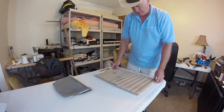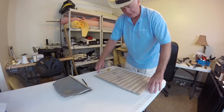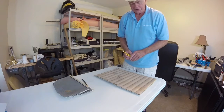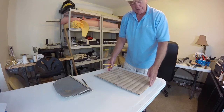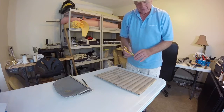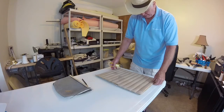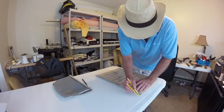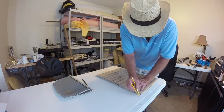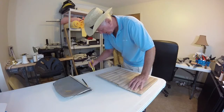I have enough vinyl here to do that. As I mentioned, I want to leave some extra on both ends of this, because the seams down here are going to shrink on us, about 1/4 inch or a little bit less on each pass. So we're going to need some extra so that we end up at this level, and then we'll just cut off. I've set my Captain Larry's scriber here at about 1/2 inch. I'm just going to leave a couple of inches there and move this down. Again, this will be the seam, where we're going to sew. And this one here will be where we'll cut, so we can put it up against the edge. And you just follow these right down, on both sides.